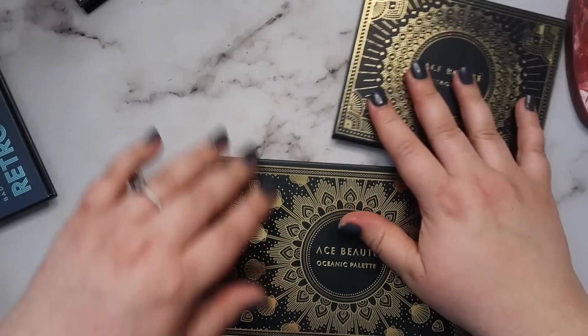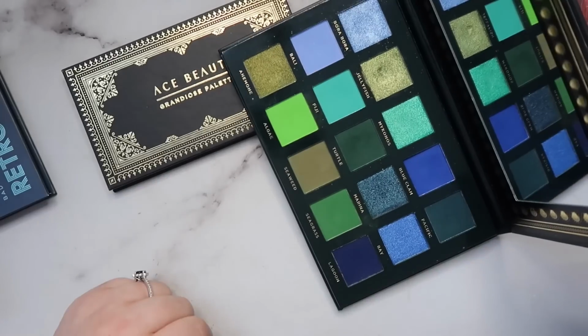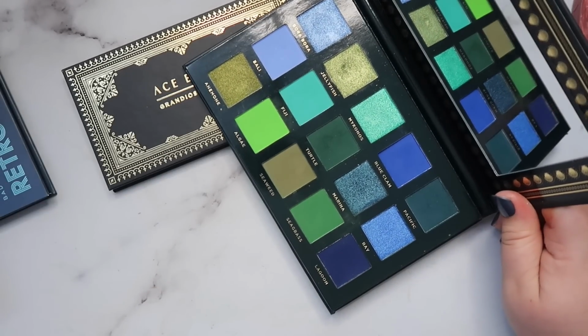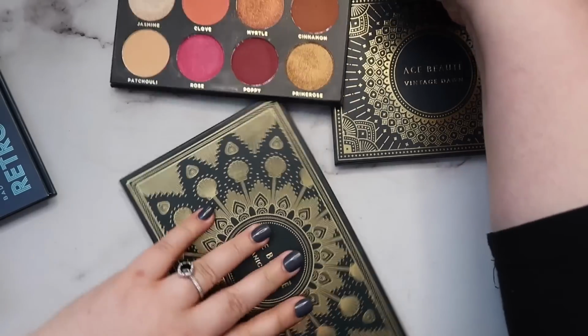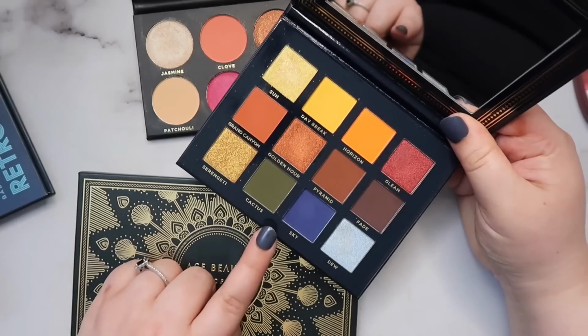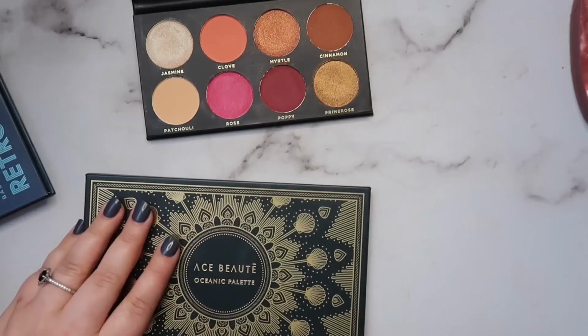All right, I've got 3 Ace Beauté palettes. Let's see. We have the Oceanic, really pretty green blues. I'm trying to think, looking through the rest of my collection, if I have these shades in other palettes. We have the Grandiose palette, which has some pinkies. And then, oh, this one. This is a gift from a friend of mine. Beautiful. This one is like fall on a palette, keeping this one.